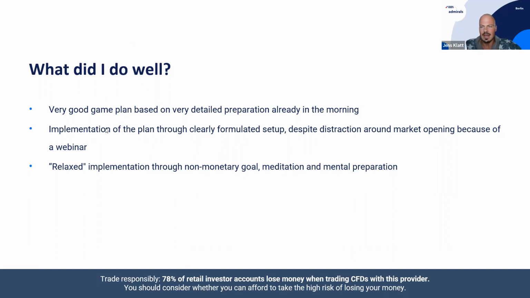So obviously, I had a good game plan. I was very detailed in my preparation. I had clear levels to trade against, to risk off from, and so on and so forth. I knew this already in the morning. In fact, already in the evening before, I saw the earnings. And this is usually something I go through already in the weekend before.